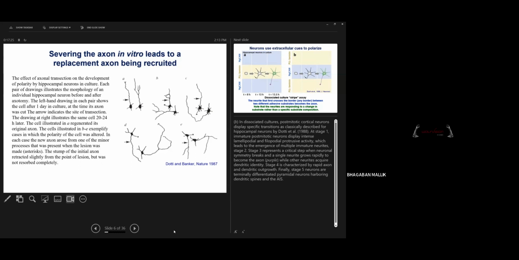The arrow that you are seeing here is one neuron, and this is the cell body, and this is the process of the axon. This is the axon, and these are the dendrites. When they ablate this one, they look for certain times whether there is a development of another axon from the same area. So they have seen variability among the generation of axons.